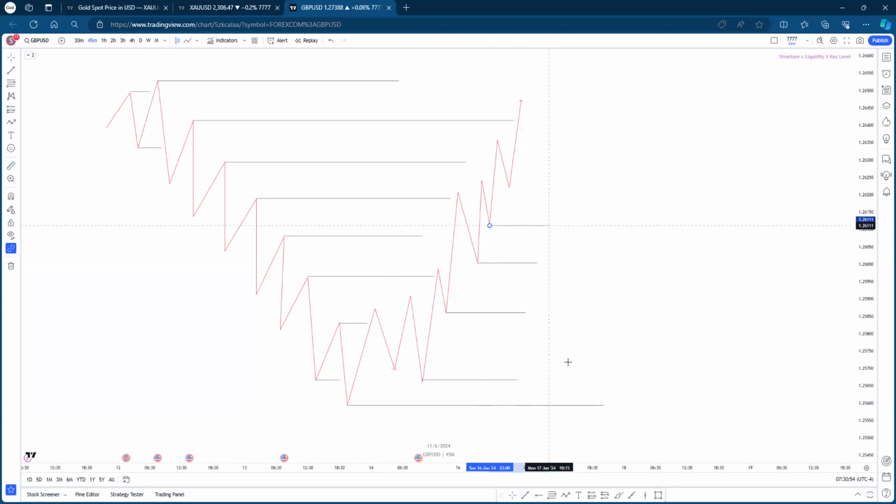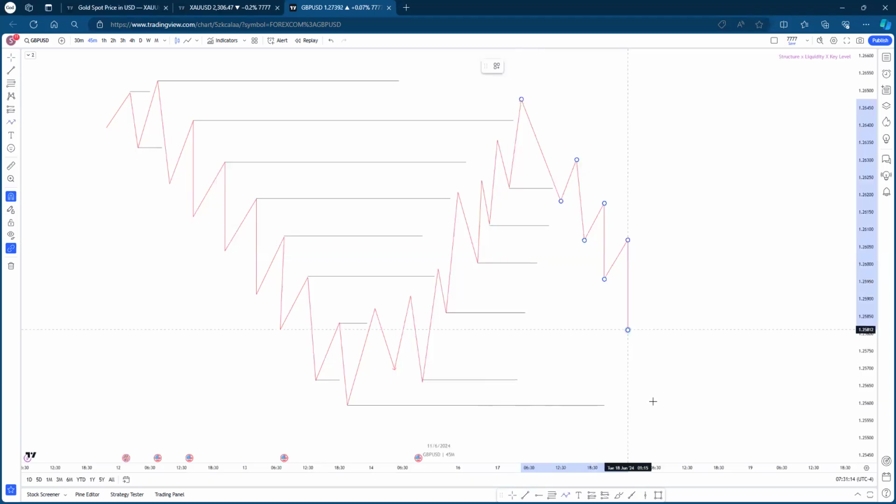Now that we know that the minor external range liquidities are being created, now that price has also taken this internal range liquidity that we can find here, this internal range liquidity that we have taken that is close to the strong high, so what will price now do again? Price will take out this one, right? Take out the next one, take out this one, take out this one. Then price will go for the overall external range liquidity.